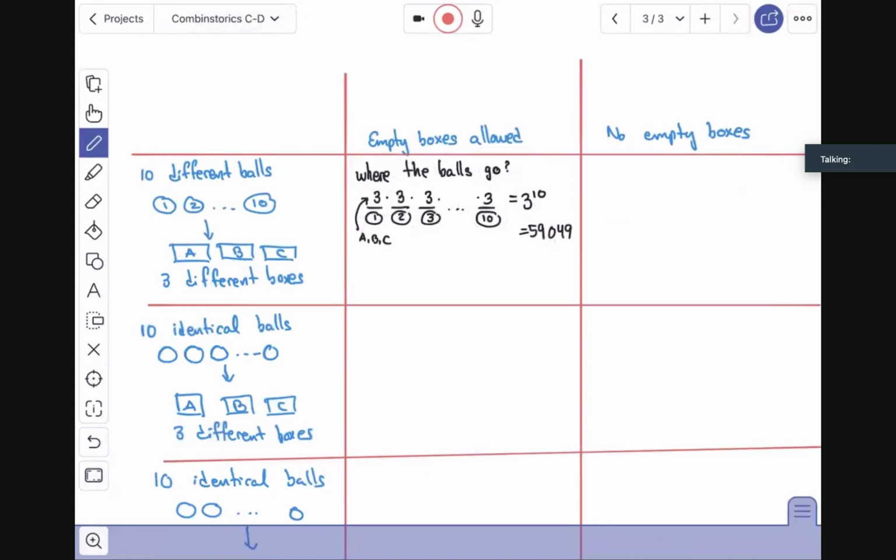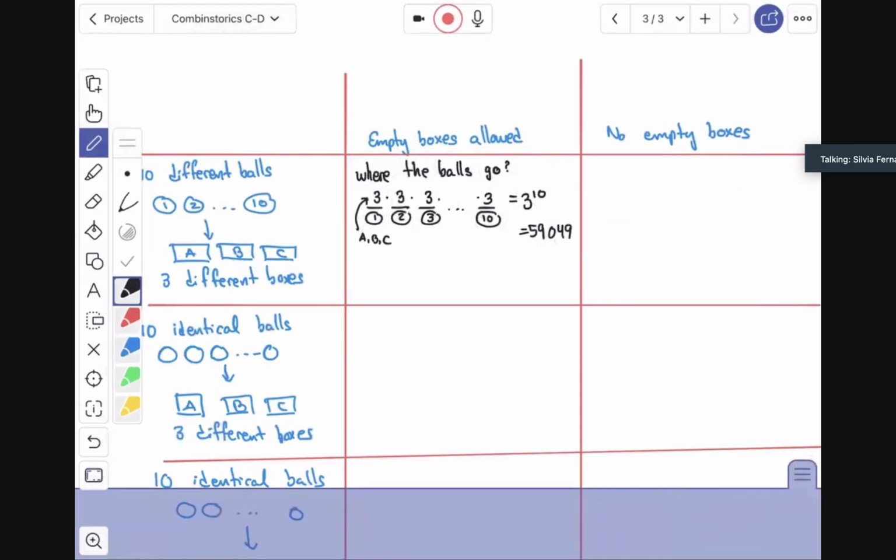Okay. I think the next one that's easier is this one. So we have identical balls into different boxes. And here, because the balls are identical, I just need to know how many in each box, right? So the key question, let's say, is how many balls per box.